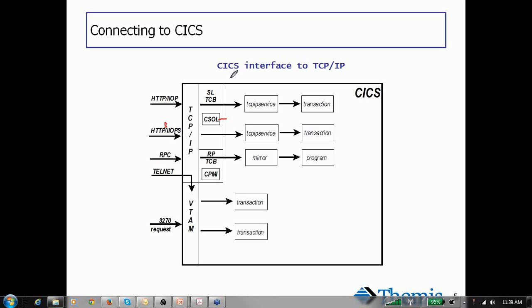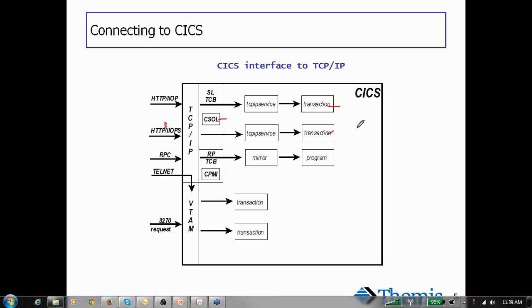It's going to analyze, if you will, determine the style of requests coming in. And again, we'll talk a bit more about how it does that, and invokes the proper transaction on the back end. So here we're basically showing CICS being the service provider of a web service.